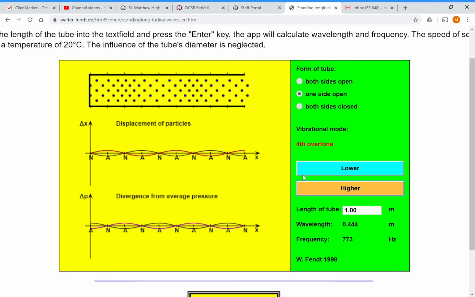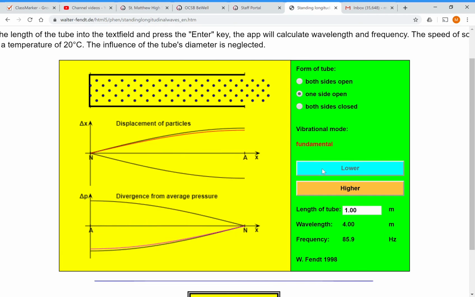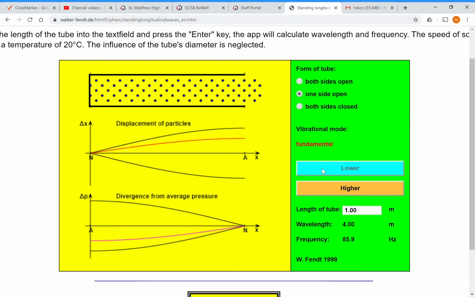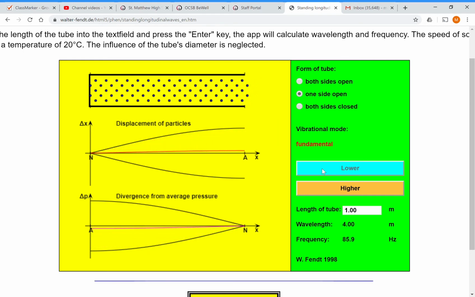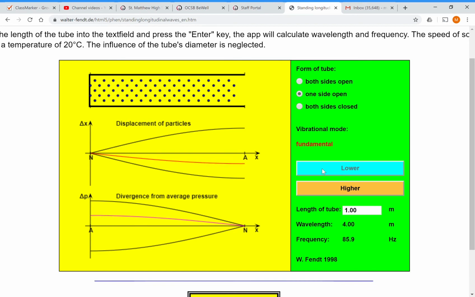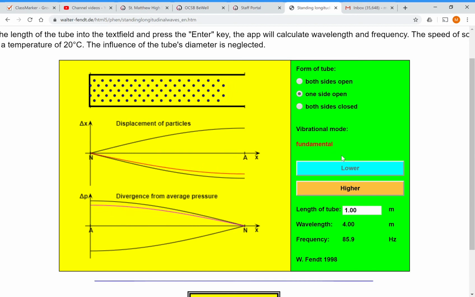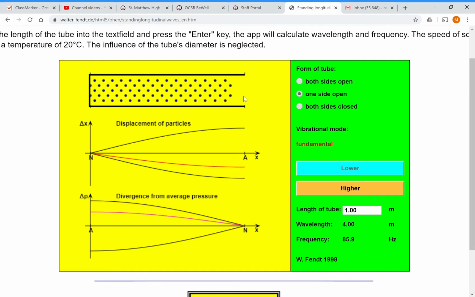Okay, so you can see this has harmonics, just like a string has harmonics. The only difference is the first one looks very different. Okay, the first one starts like that. It's half of an antinode, whereas the string has a full antinode to start with. All right, so that's how it works in a tube that's closed at one end. It's closed at this end, open at the other end.